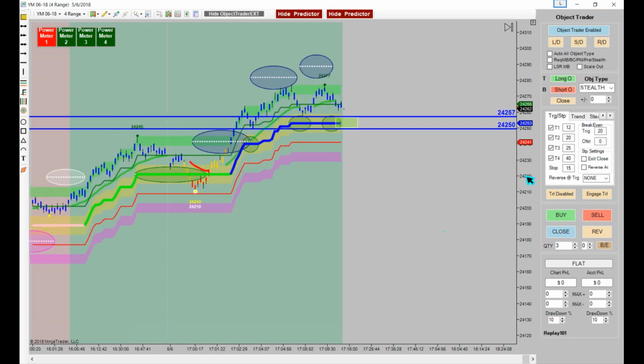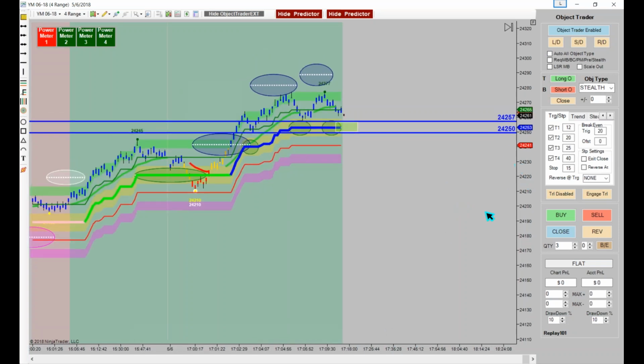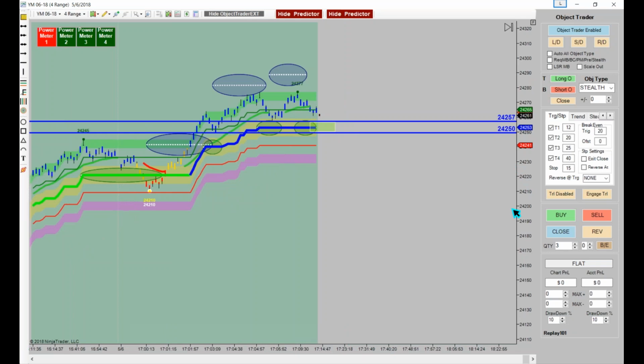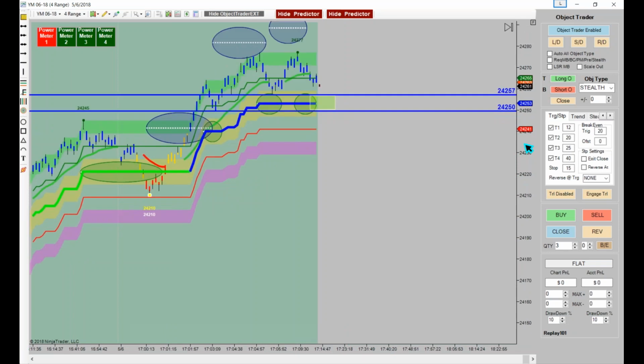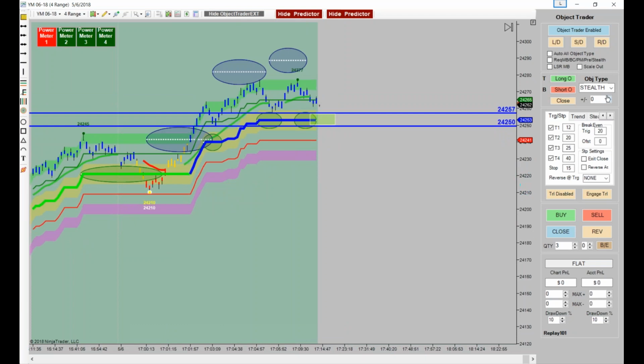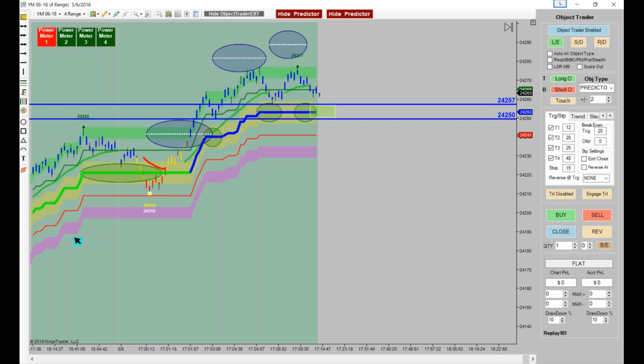All right. So let's see if we can get us a little trade here. We'll look for a predictor trade. We could actually even set it up for predictor if you wanted to. We could go with predictor. Let's go with a touch +2 on a predictor. And we'll do 1 first, just in case they go sideways a little bit. Let's see what it does. Let's see, I see exactly.